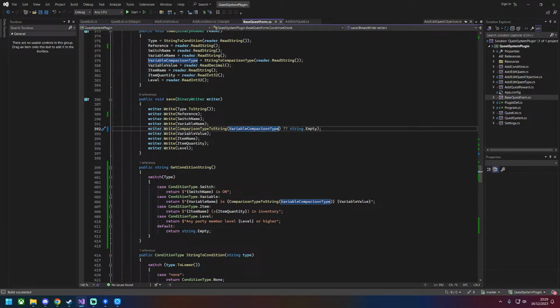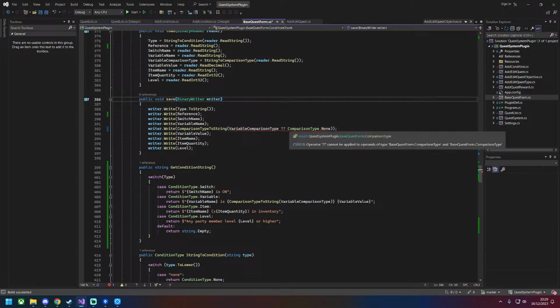Yeah, so I think I do want something similar, but it's just going to be person type. I think that's the fix. Otherwise, it's complaining. Can't be applied to operands of base quest form, comparison type, base quest form, comparison type. Why not?